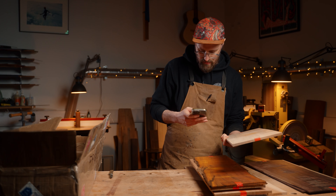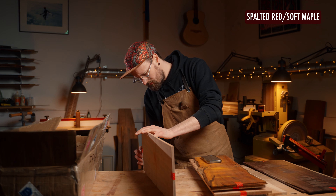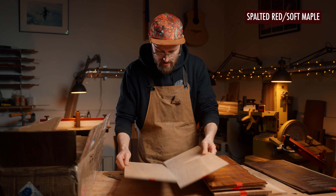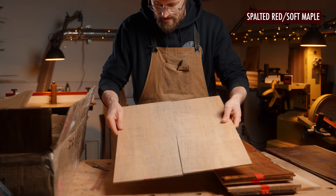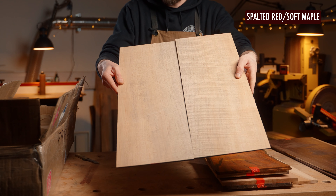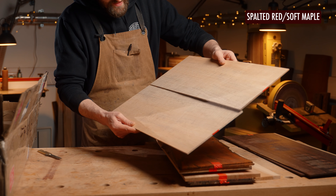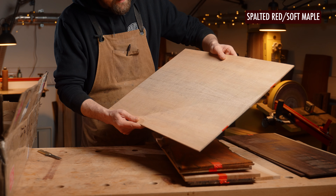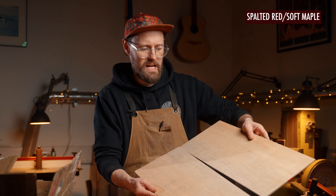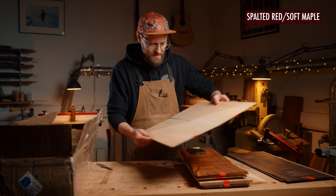Number 16 — spalted red slash soft maple. I don't know what the botanical name for this is, but I will sure find out. Oh, that is so pretty. There is so much going on there. Really nicely quarter-sawn, we've got loads of medullary — that kind of QR code figure as I like to call it — and loads of ripply goodness in there too. Some beautiful colour and some really nice light spalting that just starts to turn things kind of greeny grey. That is beautiful.